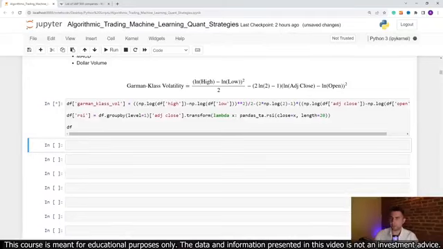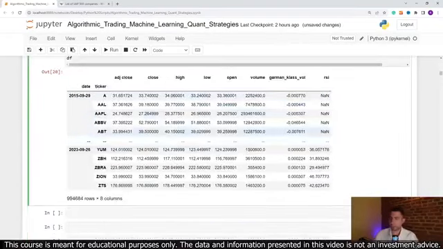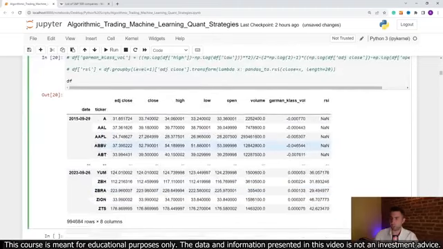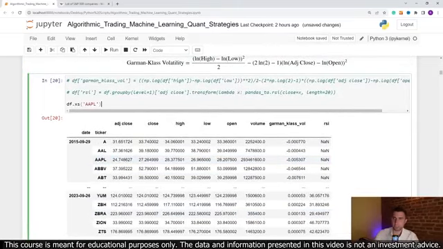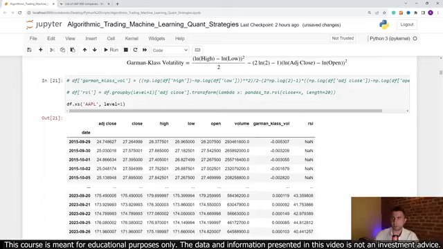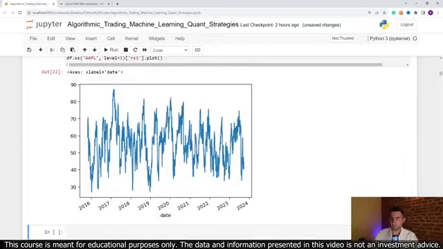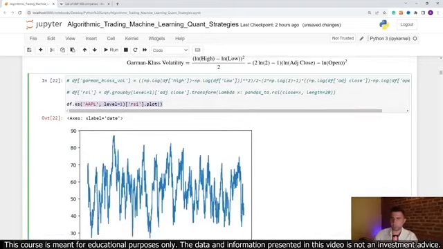And yeah, if we do that, you see now we have the RSI for each stock. How can we double check our work? We select Apple and then RSI, and then we plot it. And as you can see, the RSI goes up and down, so it has worked correctly.